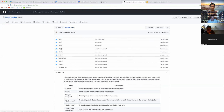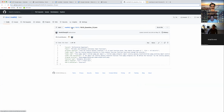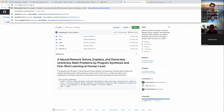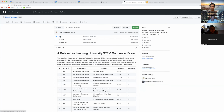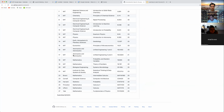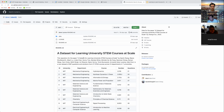Right. I guess, if I'm a student, let's pretend, and I want to contribute to this data set, what is my workflow? I have a piece of paper in front of me, presumably my midterm from, let's say, 3 years ago. So here's an example. Here's our STEMQ data set. Say you're a student at Harvard and you have a problem set that you would like to contribute. First, make sure that you have permission and that you own that data set, right? And it's yours and you can actually contribute it.